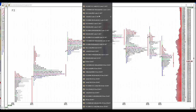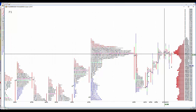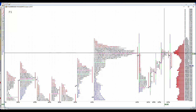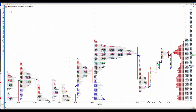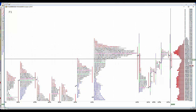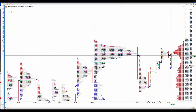Okay, looking at crude. Crude just got smashed today. And again, we don't know what news event is going to set it off. But right there's your move out of the middle. And we spent, what, 1, 2, 3, 4, 5, 6, 7 days. We had a fairly strong P. And if we go back here and look at this, we spent a lot more than 7 days right there. So the market came to balance, and we have ourselves a move. And the only thing that'll save the market right now will be some sort of comments out of OPEC, which they're quite capable of doing.